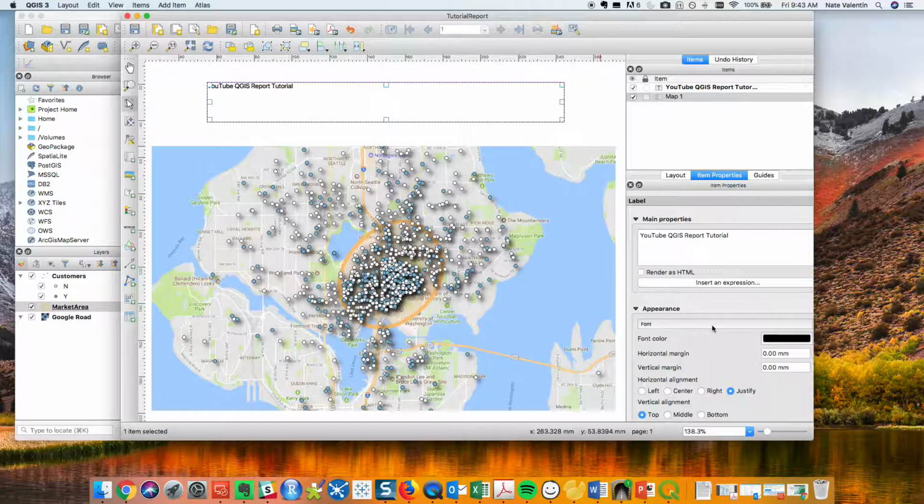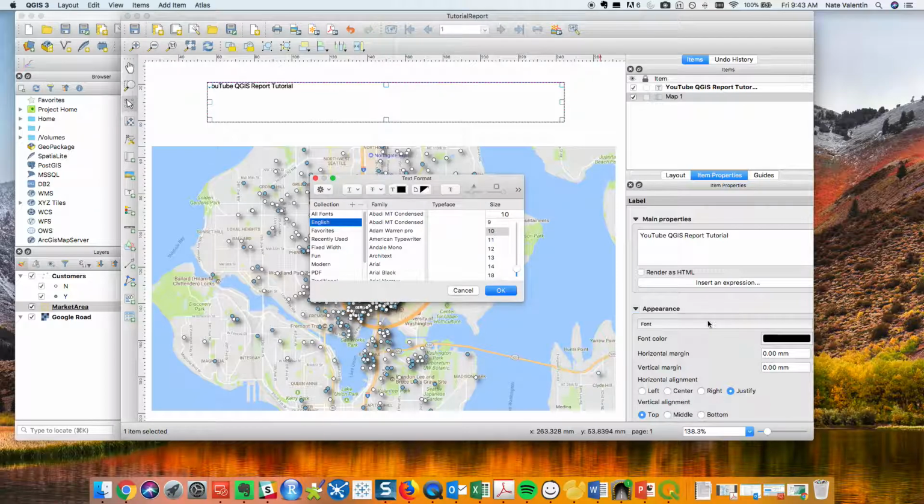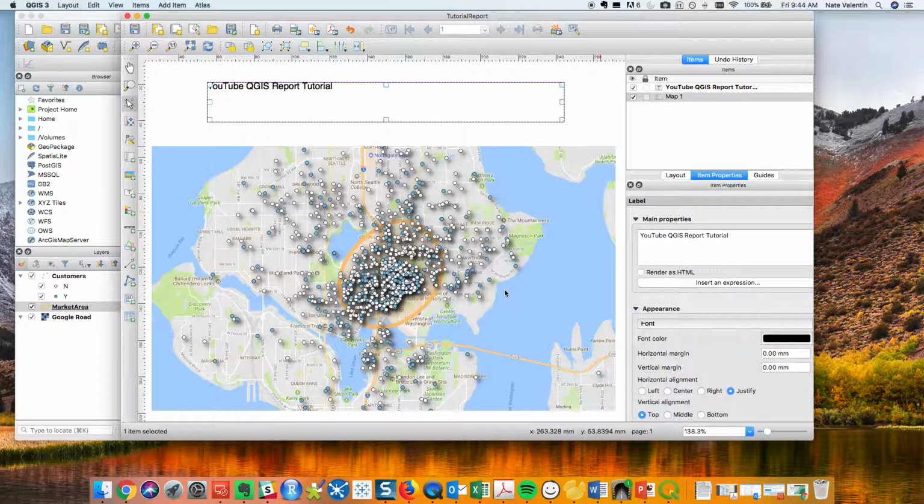So click on font. Your font window should open up. I'm a big Open Sans, however you say that, font guy, so that's what I'm going to pick. That's always my go-to. So I'll go Open Sans. Boom. See, changes it over here. Awesome. How do you want it aligned?